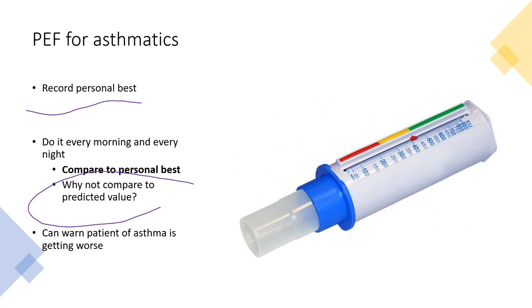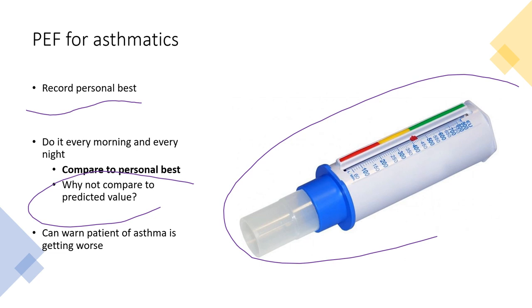Why do we do peak flow rates? Well, it can help us determine if the patient's asthma is getting worse, if their flow rates keep going down and down and down. That's why you see these zones, this red, yellow, green zone. If this person right here is in their yellow zone, well, that means something. If they're in their red zone, well, that means something. That means that we can escalate care and get them the appropriate care that they need without overdoing it, making them go to hospital for every small little asthma exacerbation.